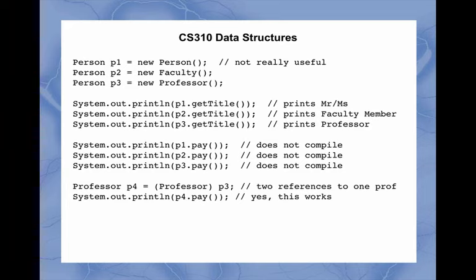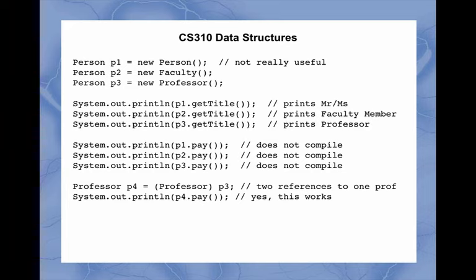We'll talk about why we want to do this in just a moment, but what becomes possible here? We have three print statements. getTitle. Well, this works for all three. That is, all of these statements are perfectly valid. In the case that it's a Person, we get Mr., Mrs. In the case that it's a Faculty, we get faculty member. In the case it's a Professor, we get professor. So the idea here is polymorphism. That is, p1, p2, and p3 are all variables of type Person. But at runtime, the appropriate method is found and used depending on the actual type on the right-hand side.